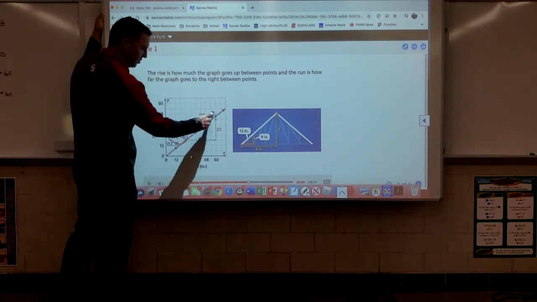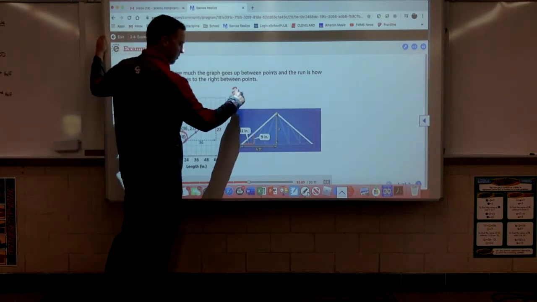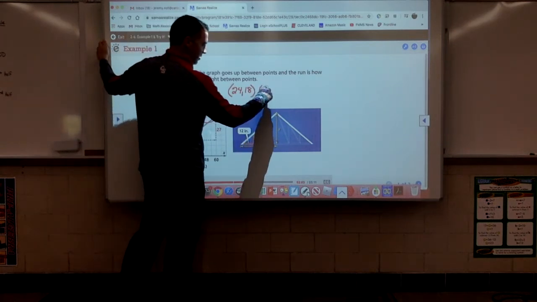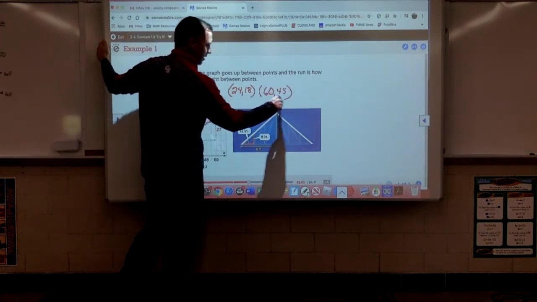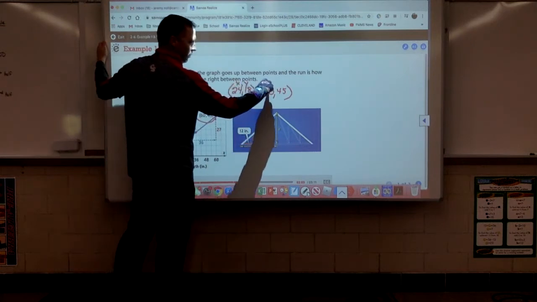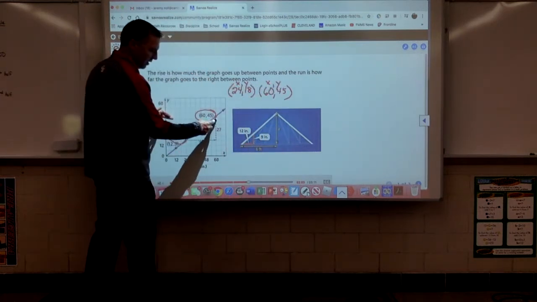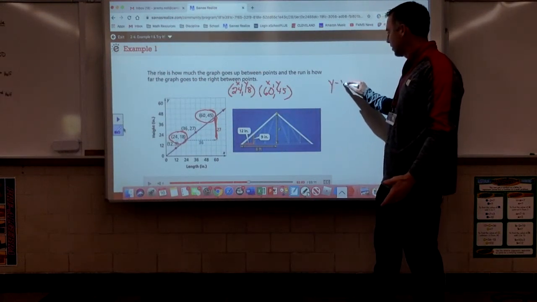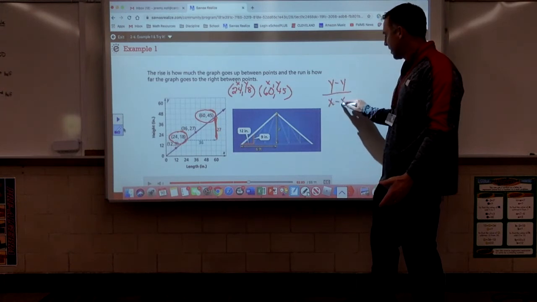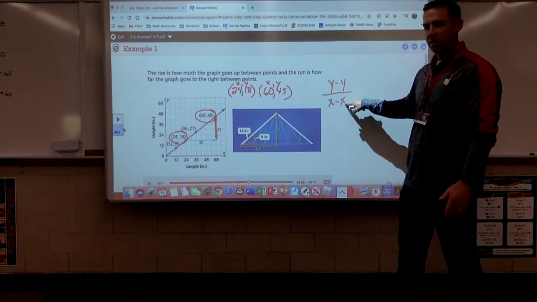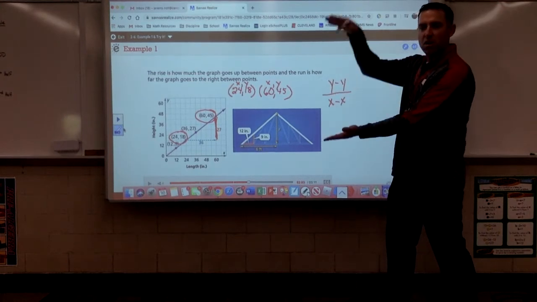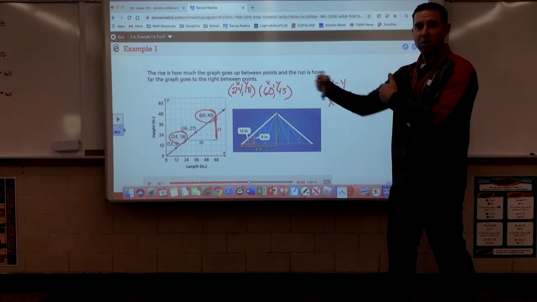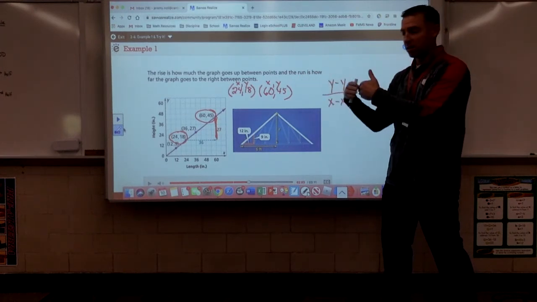Folks, if we take these two ordered pairs, and I'm going to put them over here: 24, 18, and 60, 45. In ordered pairs, an x value goes with a y value. We're going to learn what's called the slope formula, where we subtract y values on top and subtract x values on the bottom. This is our rise. This is our run. Y values go up and down on a coordinate grid. X values go across, or run, on a coordinate grid.